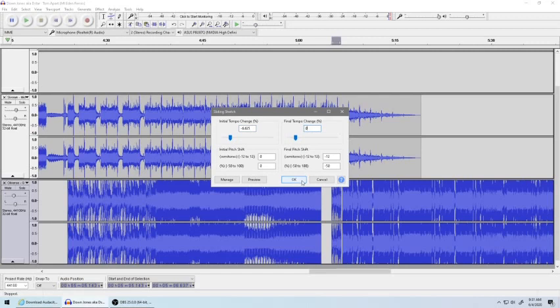Then we come over here to our pitch. This is our initial pitch and final pitch. We want to make that also negative 6.625, and then change the final to 0 as well, just so the pitches also shift with our tempo.